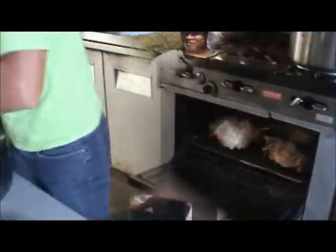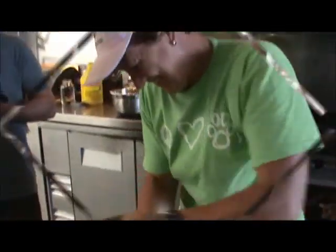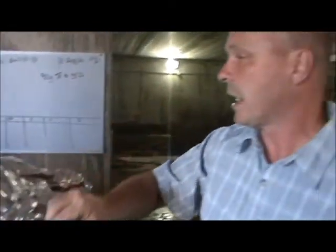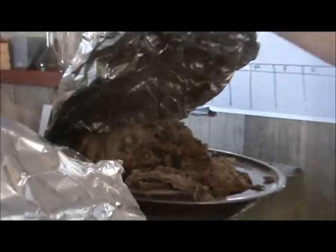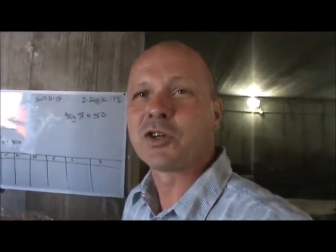I'm mashing potatoes with a Norman Hardie wine bottle because we can't find a potato masher! I'm Johannes, the operations manager at Hardie Wines, and I'm getting the food ready today for our pickers. We have a cassoulet made from local beans and chicken. We also have barbecue chicken, and this morning I got up very early and we cut up a whole pig — these are the ribs, and in the oven we have all the shoulders and hands cooking away.